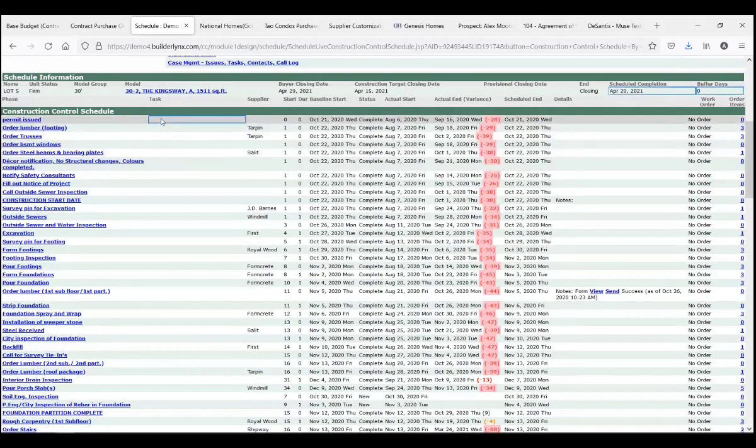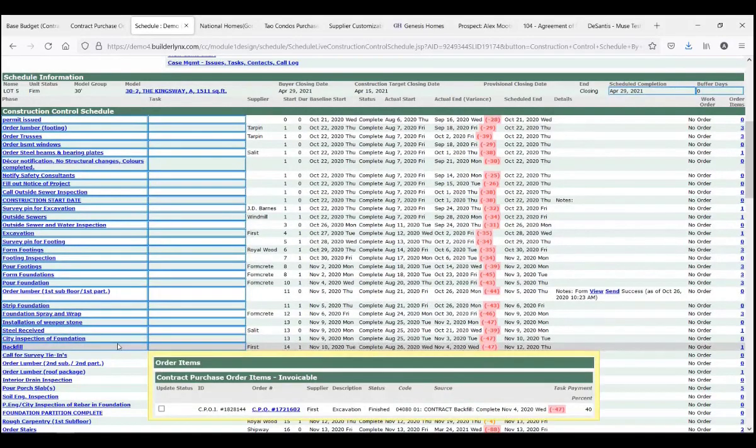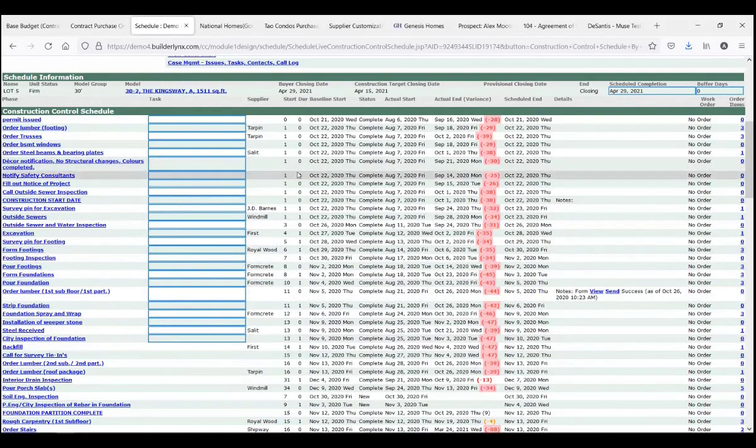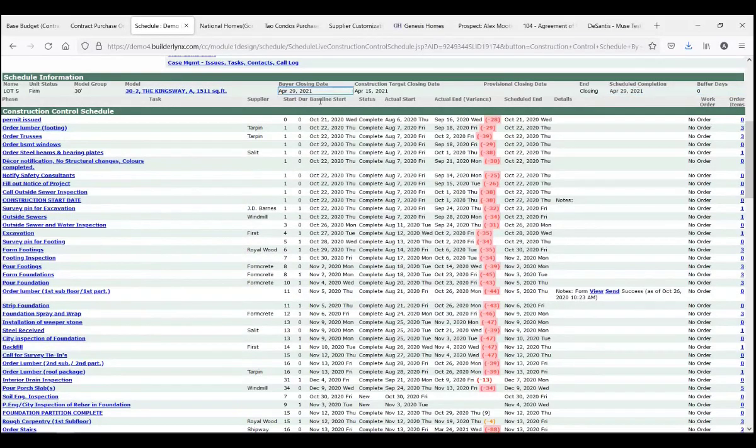Okay, so the scheduled task you see down the left side here is what does it take to build a home. This is this builder's scheduled template that we've set up in there. And the way these guys do it is they track basically the details of what they call a baseline start, a status, the actual start, actual end, and scheduled end as well.